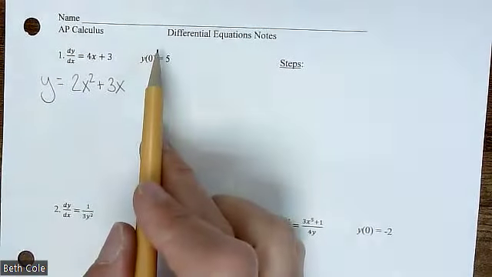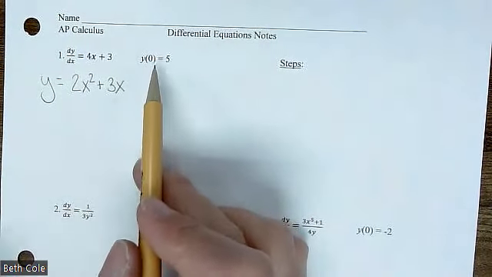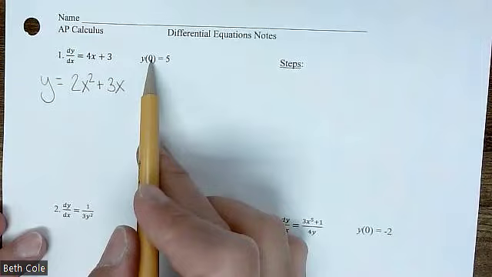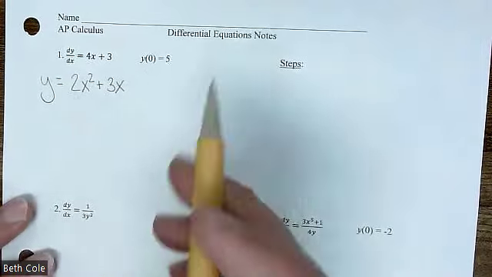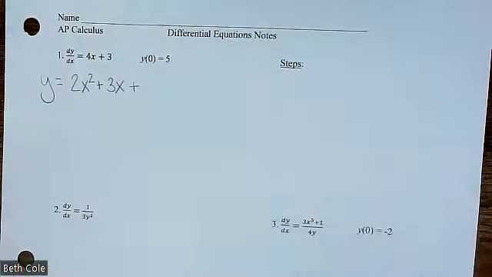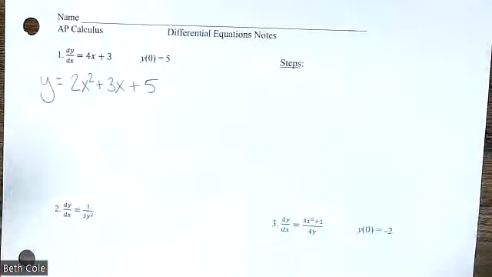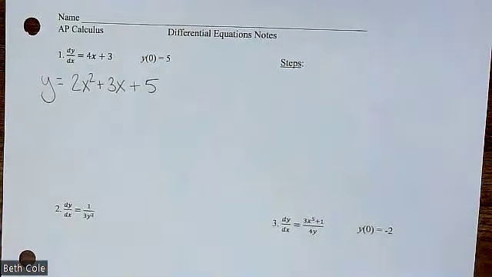But I gave you what's called an initial condition. If you plug in 0, you want to end up with 5. So we're actually going to, instead of plus c, put plus 5. And that's the answer. In a nutshell, that's what differential equations are. Now they can get a whole lot more sticky and complicated than that. So I'm going to give you some steps, but that's basically what we're doing. We're going backwards.